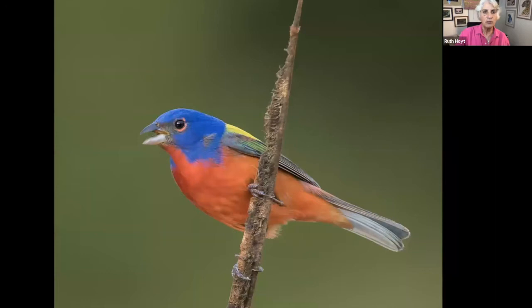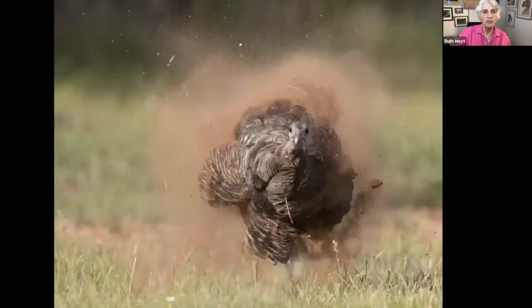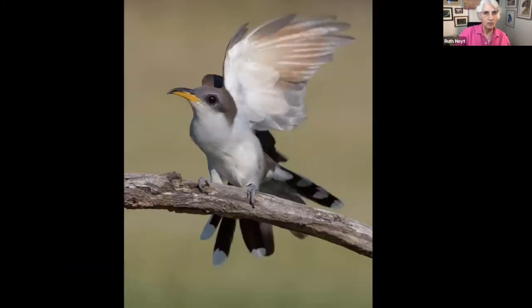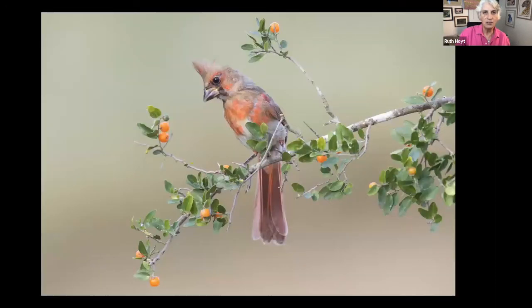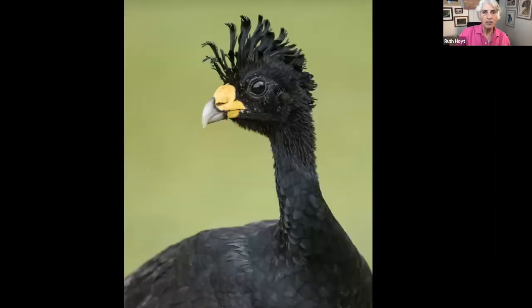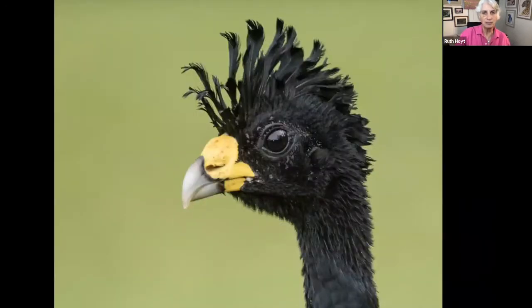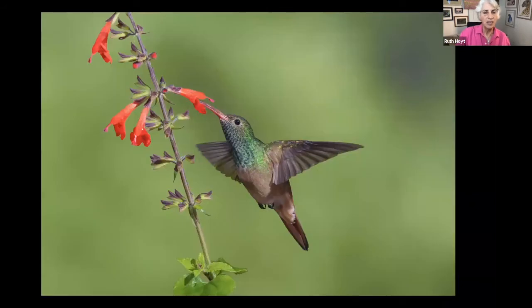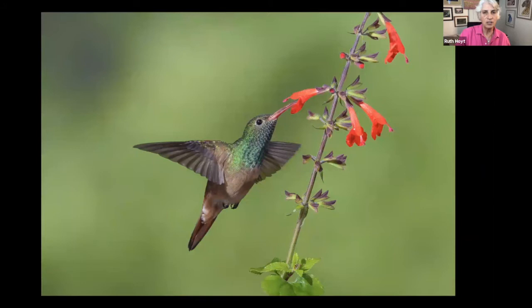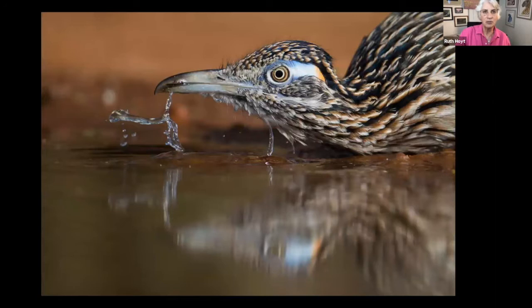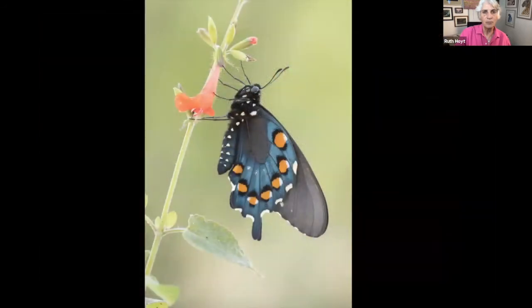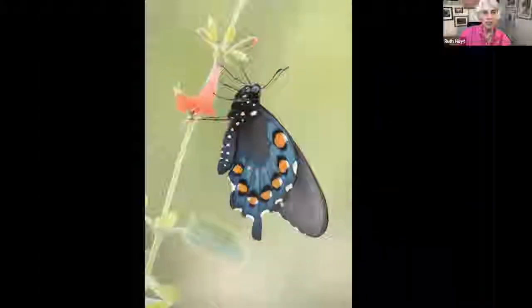So I've just pulled a few, and I've got birds, of course. Everybody knows I photograph birds. I've pulled these together, just a general variety of birds that I've photographed here in the Rio Grande Valley. Well, that one's not from the valley. That one's from Costa Rica, and so is that. Sometimes you can flip your photos, and that's what's done here. So I put both in because I was considering both ways. And sometimes you do a real close-up, or you crop close. And I put a couple of insects just to have a little bit of diversity.